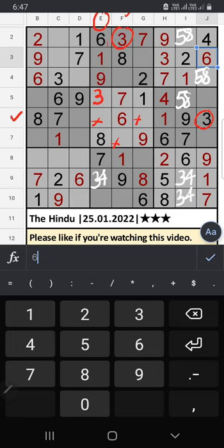Column E, we have 3, so 3 can't come in this cell, then 3 is confirmed here, then 4 is here, then we can confirm number 4 here. Column E and column F, we have 3, so 3 can't come in these cells, then 3 is confirmed here. 10th row, only 2 numbers are remaining, 2 and 5, we will confirm later. This grid, only 1 number is remaining, 3. 3 is confirmed here.